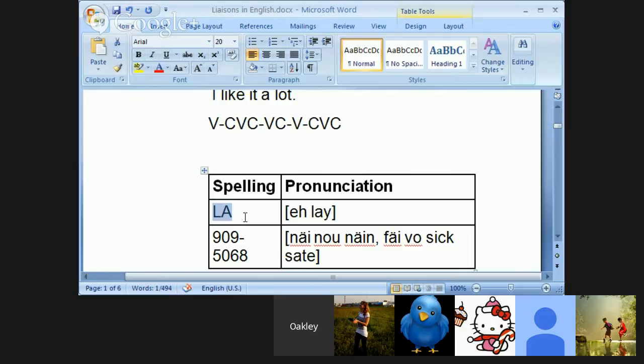Heidi, try this first one here. LA? Yes. LA. Welcome to LA. Very good. What is LA? Los Angeles. Excellent. Okay. By the way, it's also the abbreviation for the state Louisiana.